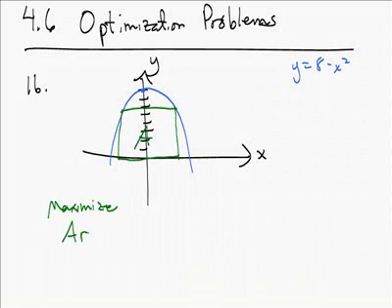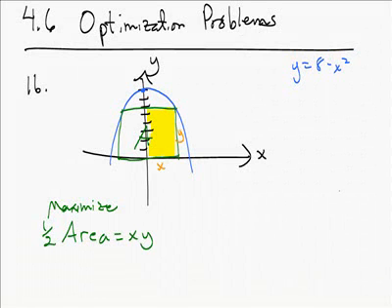Maximize this area. Now, area is always equal to base times height. I think what I'm going to do in this problem, in order to be consistent, is just maximize half of the rectangle. If that's as big as possible, since it's going to be symmetric, then the whole area is going to be as big as possible. So let's maximize half the area, which is going to be x times y, if I call this x right here and this y right here.